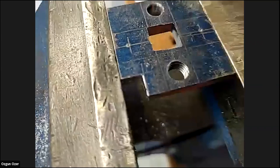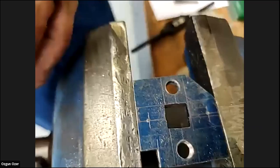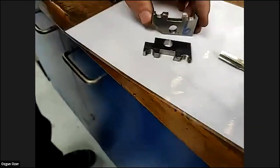That's it, you can see the thread. Hopefully you can see the thread because it's a big thread. Oh yeah, this thread can be seen quite nice. Got a piece here that we've cut, so you can see the inside of the thread. Oh yeah, that's very nice. Yeah, on the white. Thank you. So this is the EDM cut, yeah. EDM machined part, I think.